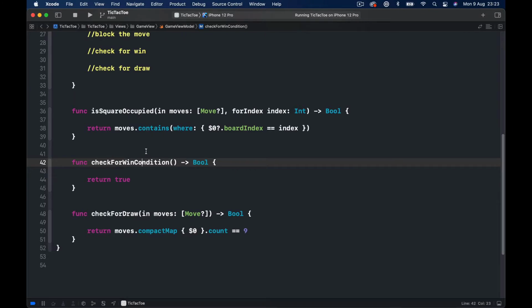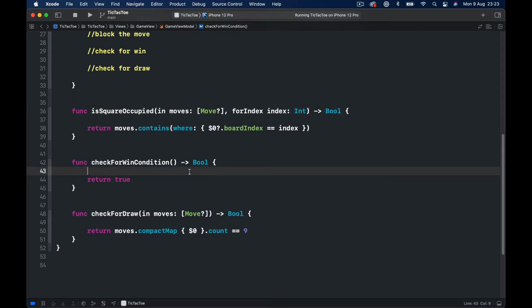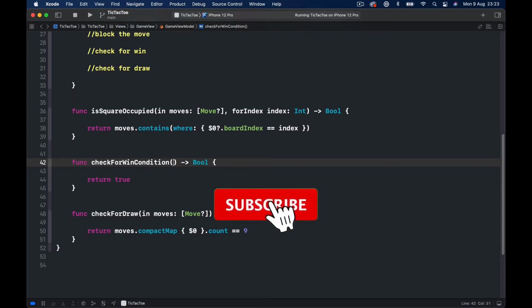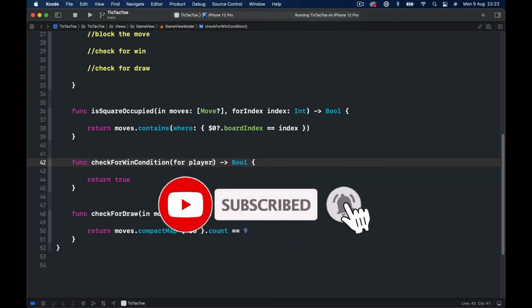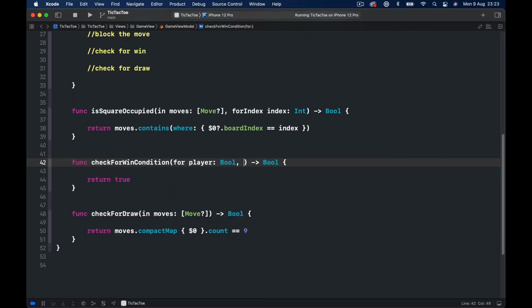Right, so getting back to our check for win conditions. Here we are going to pass who is the player, because remember our moves will register all the moves in the game, and then obviously we want to pass the moves. So we say for player, and we're going to pass a boolean. So it's going to be player 1 or player 2 here.